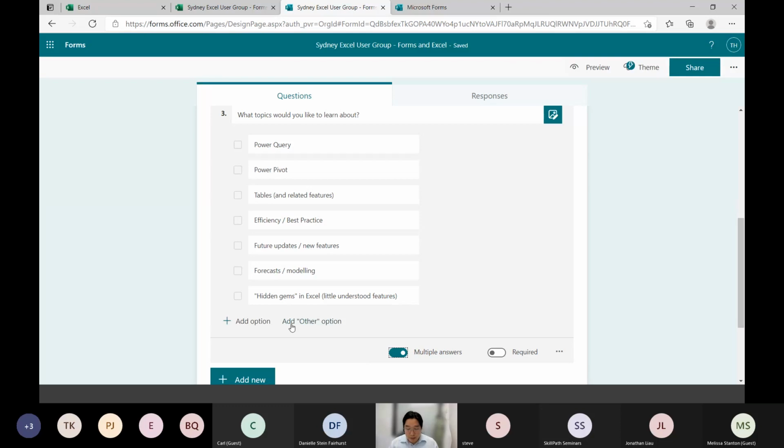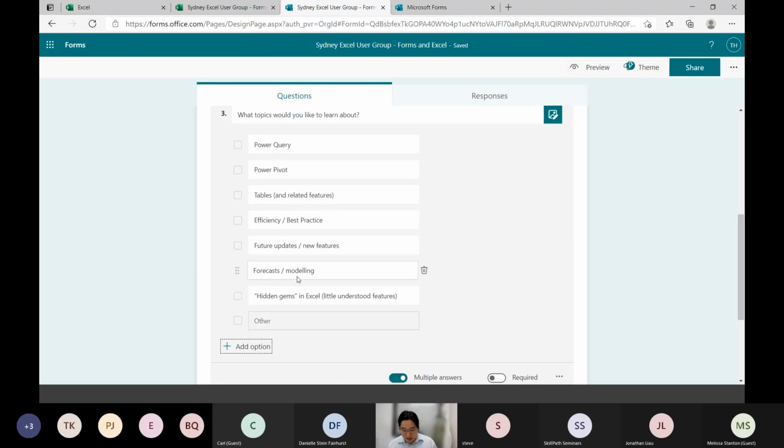Okay, I'm going to add an other option that basically allows people to type in whatever topic they want to see as well. This way, they're not just restricted to the items that we have here, which is a pretty good list in any event, but they can also type in their own thing. So if someone really wants to understand how to use Power View in Excel 2013, they can ask for that. They won't necessarily get their wish, but they can ask for it nonetheless. Awesome. Okay, so those are the topics.